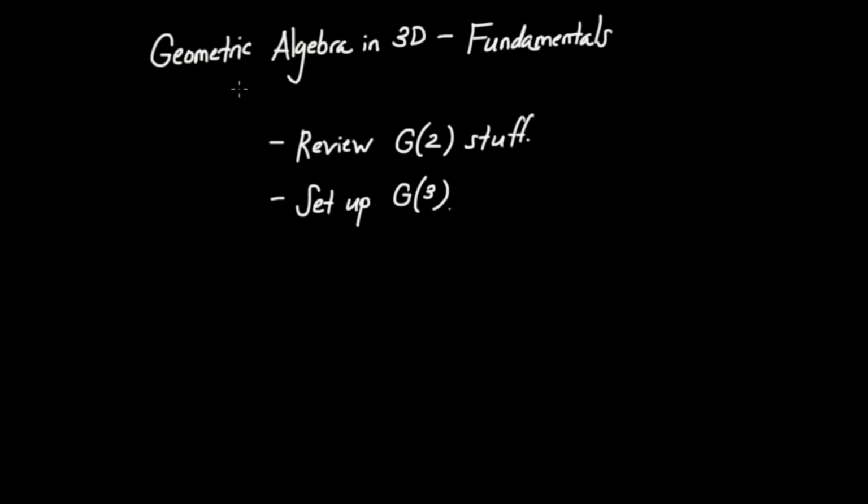This is going to be a fun video because we're going to finally start talking about geometric algebra in 3 dimensions. What we're going to do is first review what we've been able to set up in G2, the geometric algebra of 2 dimensions, and then we're going to finally set up G3, the geometric algebra of 3 dimensions. We're going to add a few more mathematical objects, and if I've been explaining this stuff clearly, it shouldn't feel like you've actually learned too much in this video.